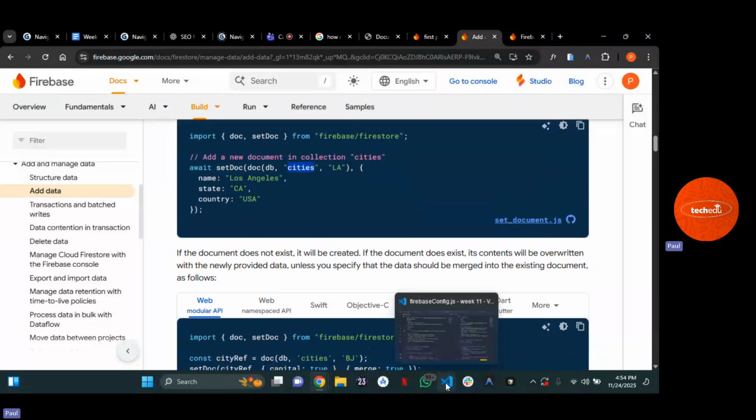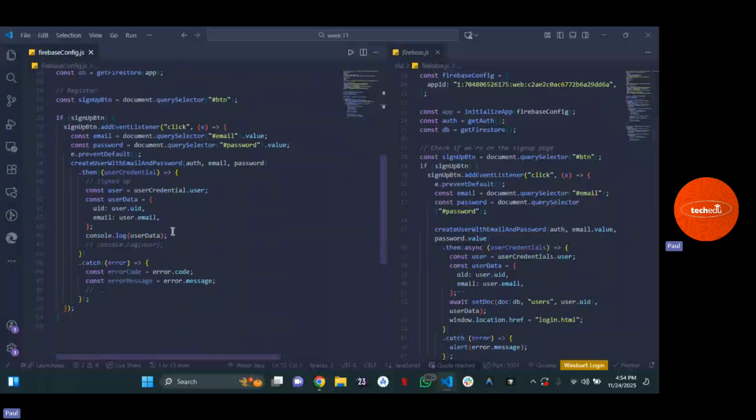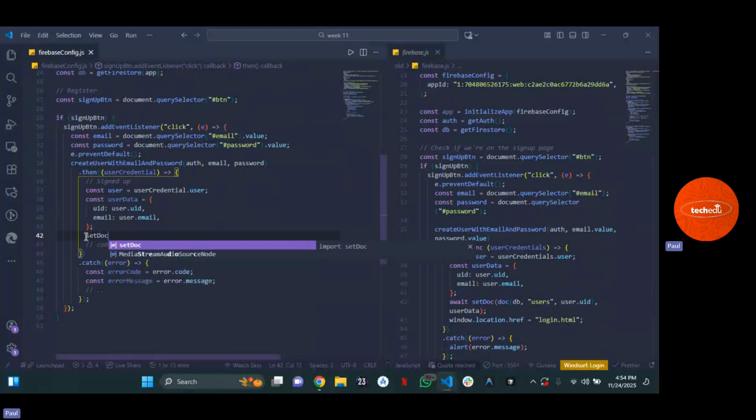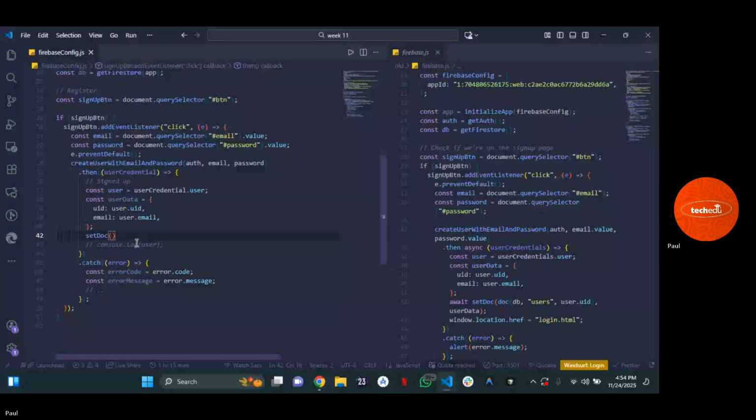So I can just go ahead and come here. Now, in my app in this place, let me check here. Yeah, in my app in this place, right? I'm going to remove it. I cannot say set doc, right? Just like what they did here. Now let me just copy it. So await set doc. I'm going to remove the await first. So we'll come back to that await. I'm going to paste it here. And I'm going to remove this await also. Right. Good. Now we're going to have set doc, the document, right?